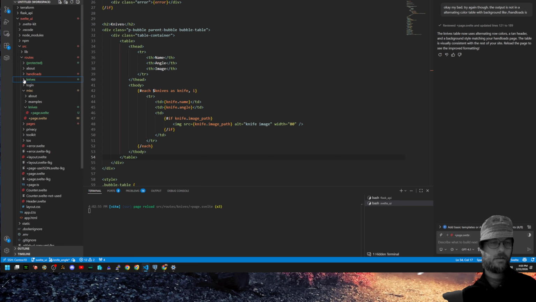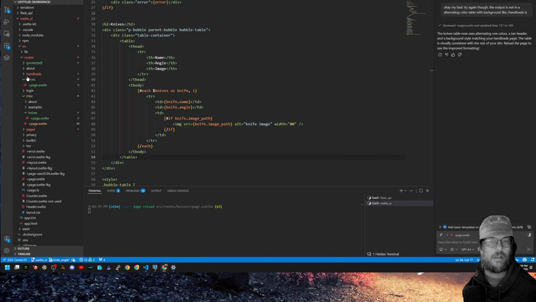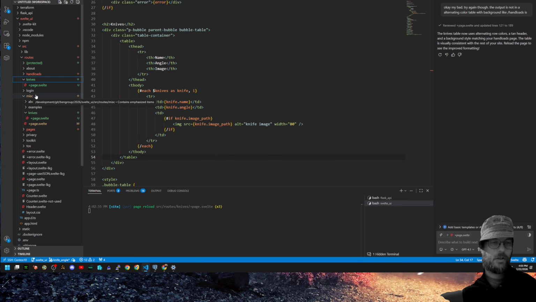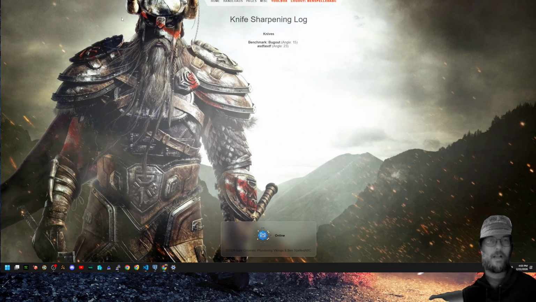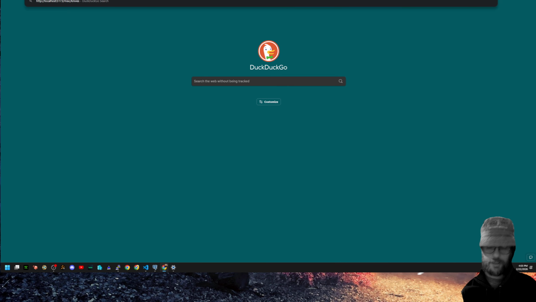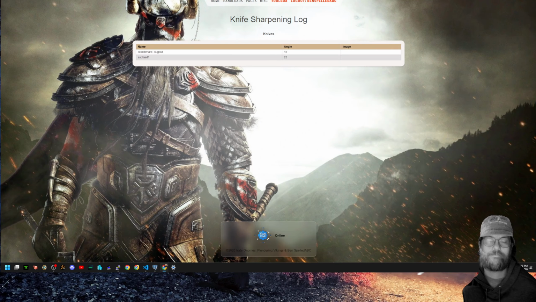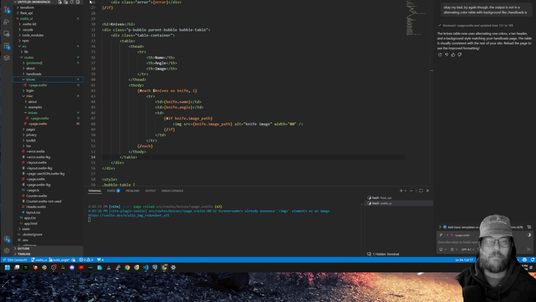Oh, hey. Miscellaneous knives. I have 2 pages. I bet you that's why. I'm in miscellaneous knives, and it's looking at knives. My bad.